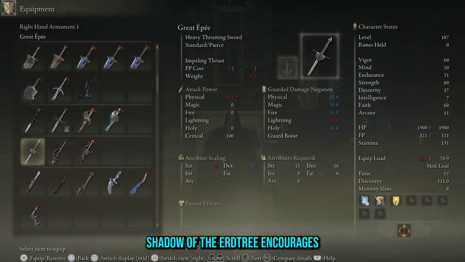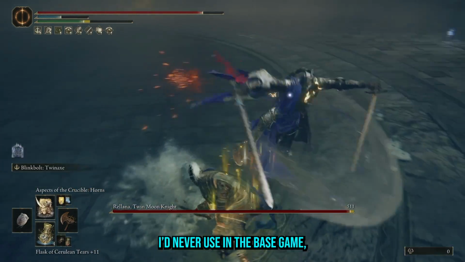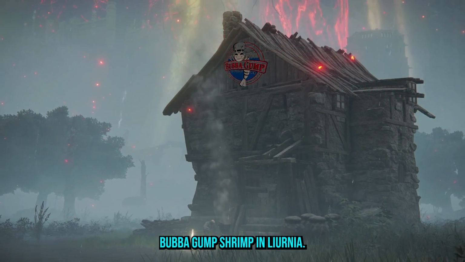Shadow of the Erdtree encourages build experimentation. I found myself trying combinations and consumables I'd never use in the base game. I spent enough runes on boiled crab for Boggart to set up bubblegum shrimp in Liurnia.